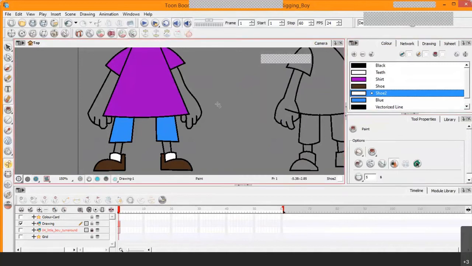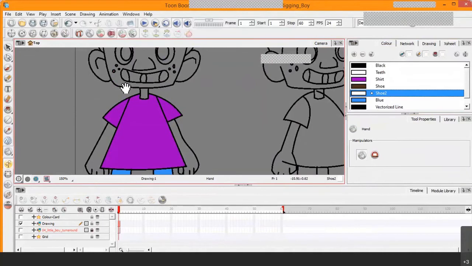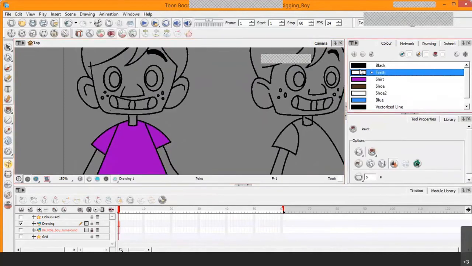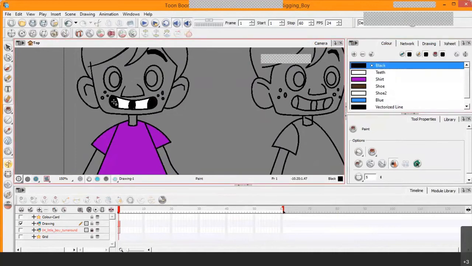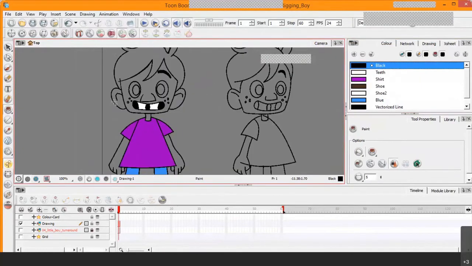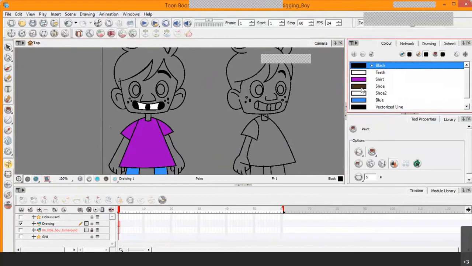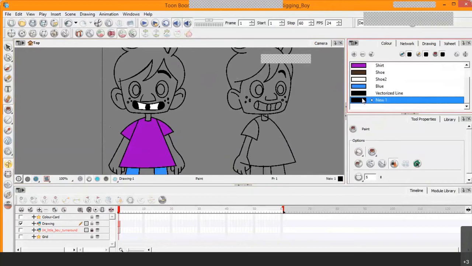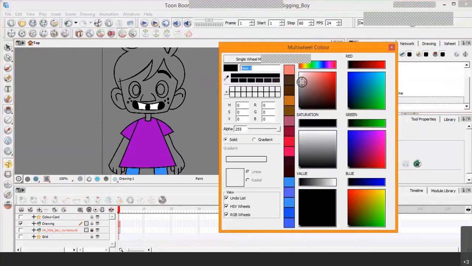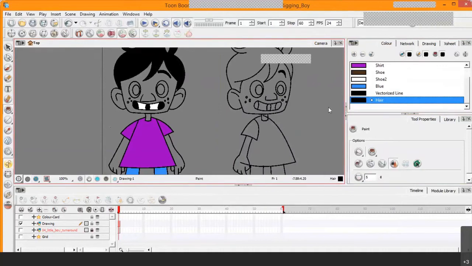Right? And then the teeth, he has his teeth must be white. Well, it doesn't have to be white. I'm just saying so, you know, he takes good care of his teeth. In this area here, I can make it black. You know, the back of his mouth is kind of black. Then now, let us come up with the hair color. I'm going to give him a black hair color. So instead of using the same black, I'm going to duplicate that and name this here. You can actually name the color palette here. And press enter. So that is here, that he has black hair.